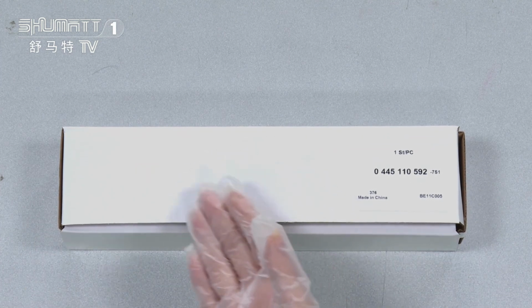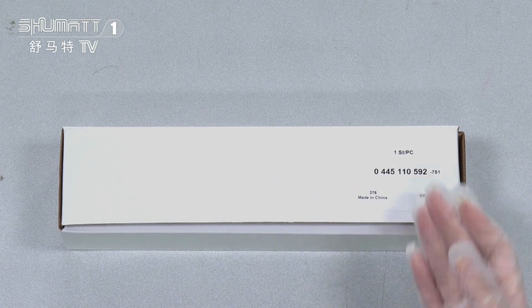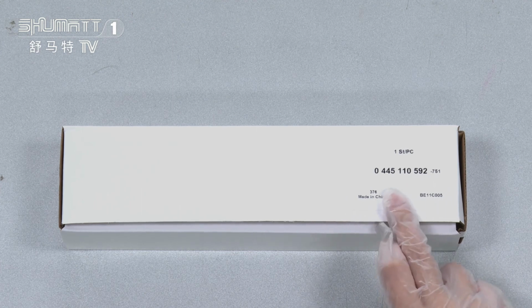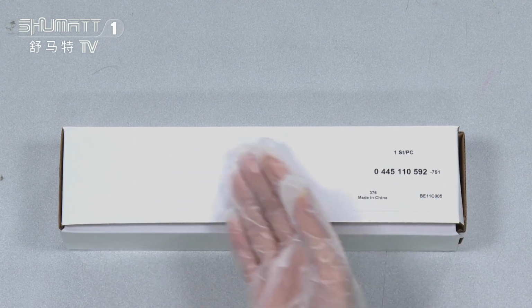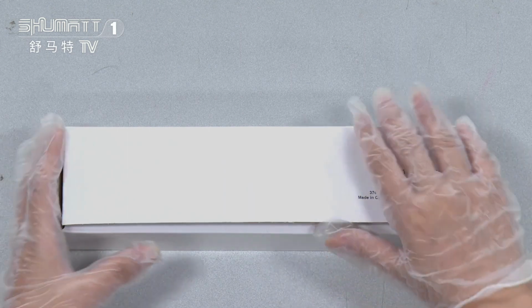It's a white box, and here is the label. The quantity is one piece each. The product code is 0445110. The logo, the label, the packaging details, etc. We supply customized service.